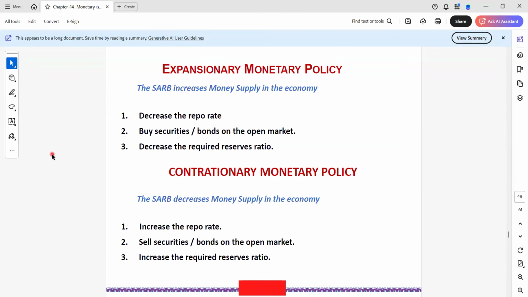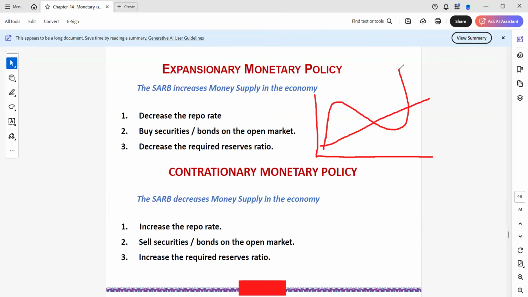So, expansionary monetary policy. This is how I like to explain this, right? It makes it easy for me to understand it, so I hope it's also going to help you guys. You remember the business cycle, right? So I'm going to draw a smaller business cycle here. This is the trend line. And then we have something like this. Let me just use a different color. You know that this, we call it the expansionary phase, right?